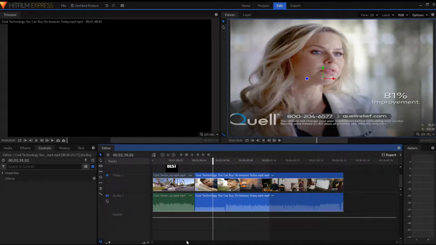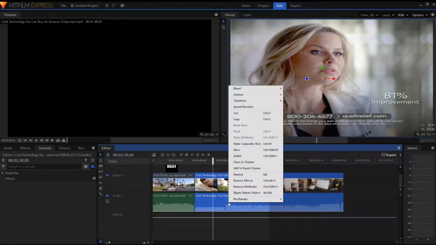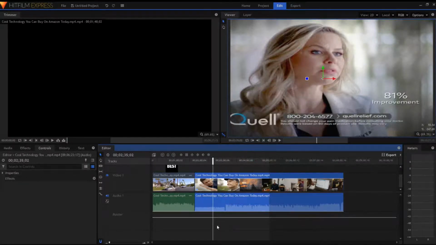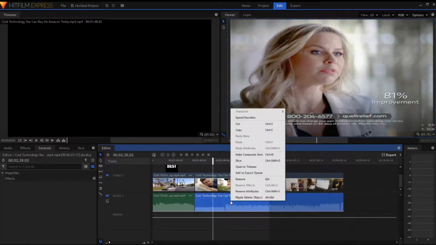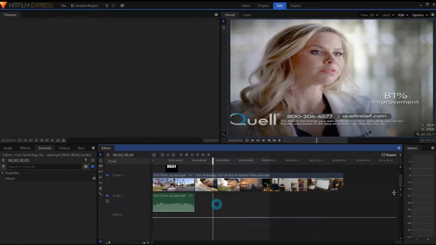First thing you guys can do is select a video, right click, and then click unlink, and this will unlink the audio and the video from each other. Then you can click the audio, right click, cut, and that will get rid of the audio from the video, and then you can add your own music. I show you exactly where to find the best music later on in the course. You can find some royalty-free music online, and that's actually what I recommend doing most of the time. Or if you're doing a voiceover, you can get rid of the audio and put your voice over there instead.